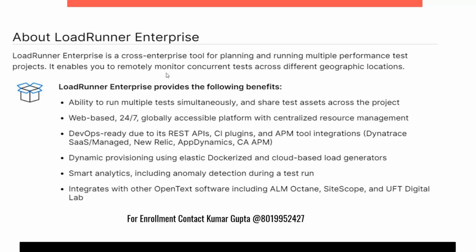So all these things will be done simultaneously. It can simultaneously run tests and consider 50 machines. So if 5 machines are needed for one project, you can run 10 tests at a time in LoadRunner Enterprise. Whereas in LoadRunner Professional, you can only run one test at a time on a machine. But in LoadRunner Enterprise, you can do 10 tests.